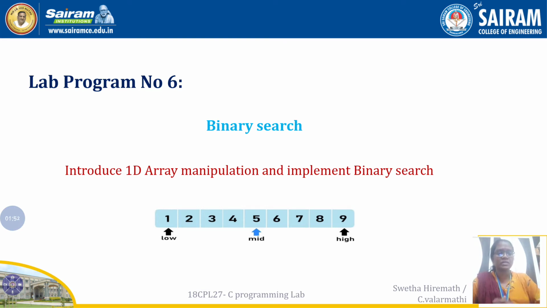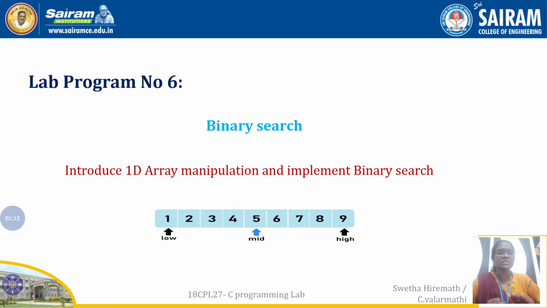You see the picture: 1, 2, 3, 4, 5, 6, 7, 8, 9 are my elements. Here these elements are ordered in ascending order. So how does binary search perform? It uses 3 variables, 3 points, to perform this search. The first point is low, the second is high, and the third is middle. These are floating variables; their positions and values will change during the searching.